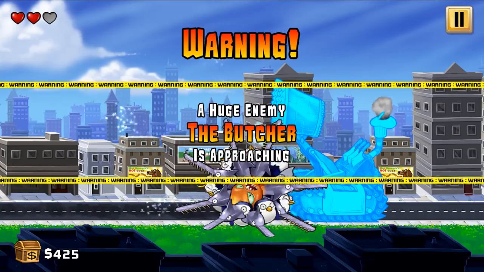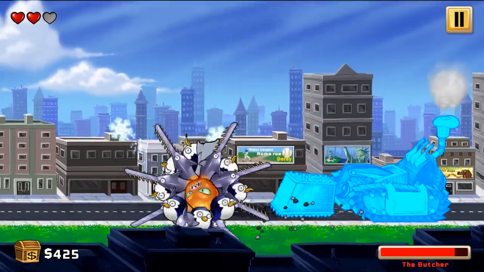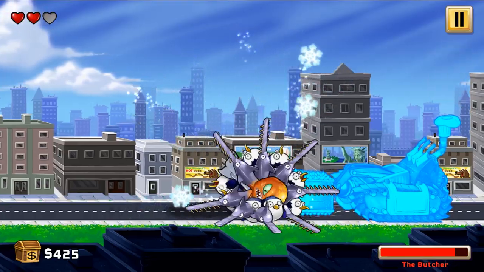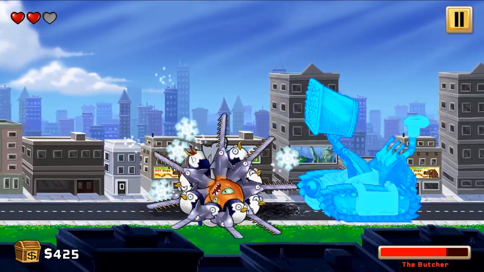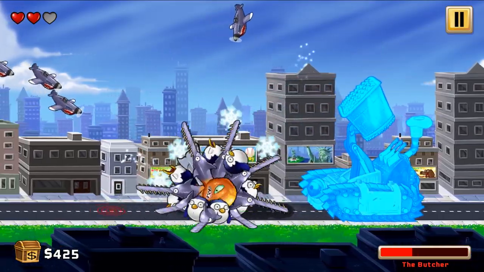Alright, here's the Butcher. Okay, the Ice Stars work incredibly well against the Butcher. So we're just actually going to prevent him from attacking very fast. We haven't been able to destroy him instantly, though, unfortunately. We have to go basically back and forwards here, guys, because we are not doing a ton of damage here.